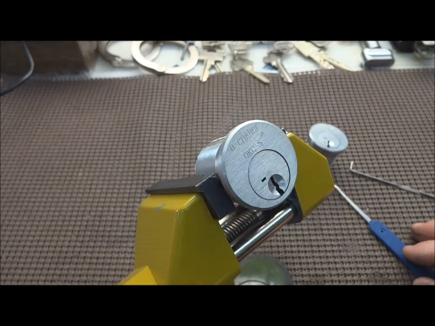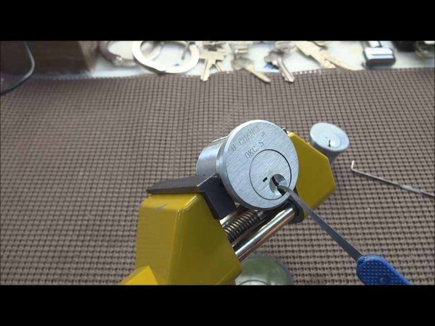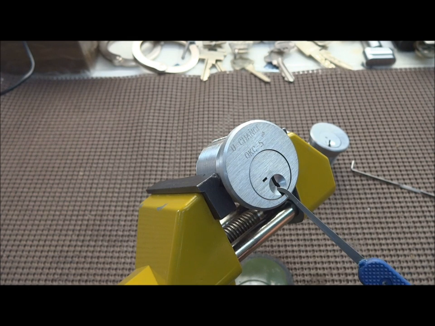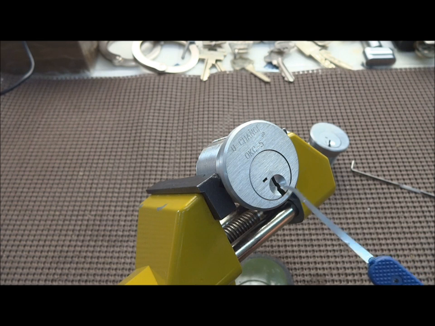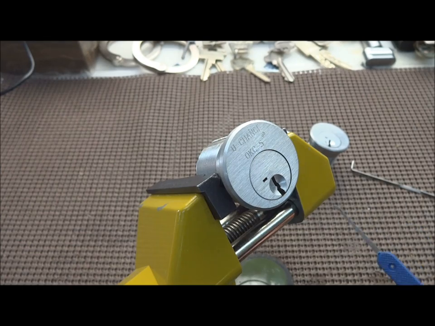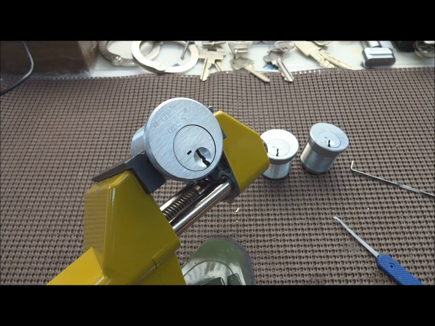These are not used on people's houses. These are used on businesses. What made me decide to make this video is that this lock is used in a very large electronics store chain here in Northern Virginia. I don't think the owners or managers realize just how vulnerable these are, not just to picking, because criminals really aren't good at picking. What they are good at is bypassing.